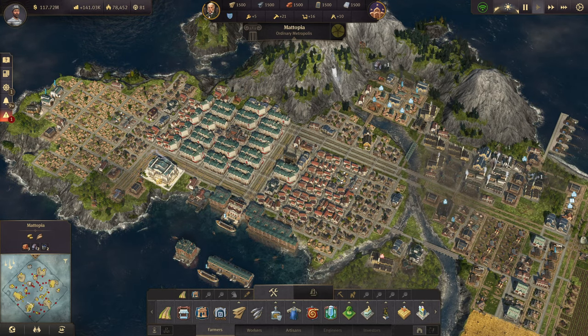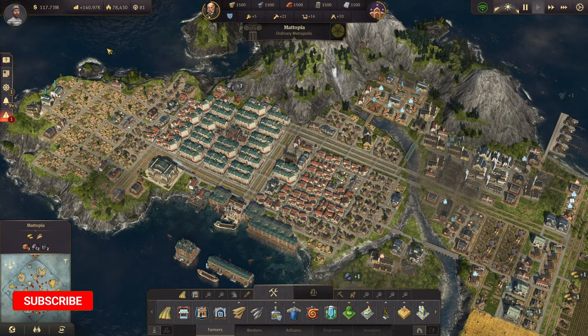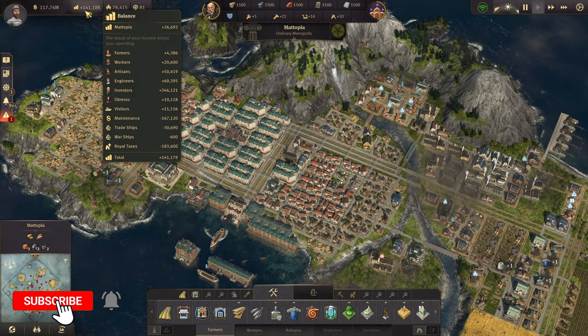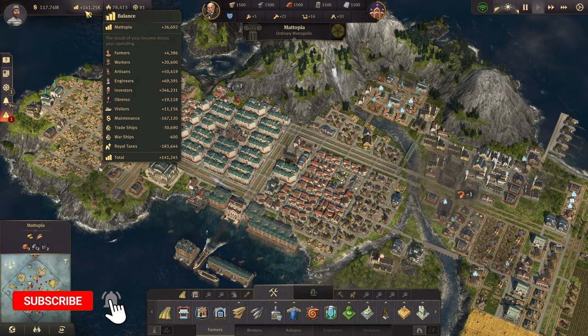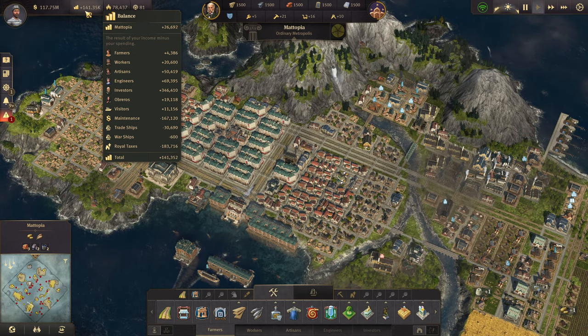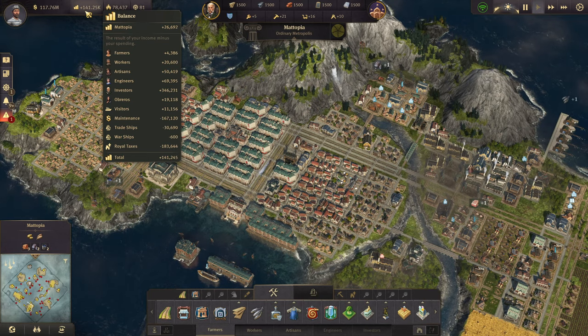It is one of those tabs most people don't normally need to go into, because you can get quite a lot of information from the taskbar at the top. If you mouse over the income there, you'll get a balanced income from the island and also a breakdown across all islands on population, where income is coming in, and where expenditures are going out.